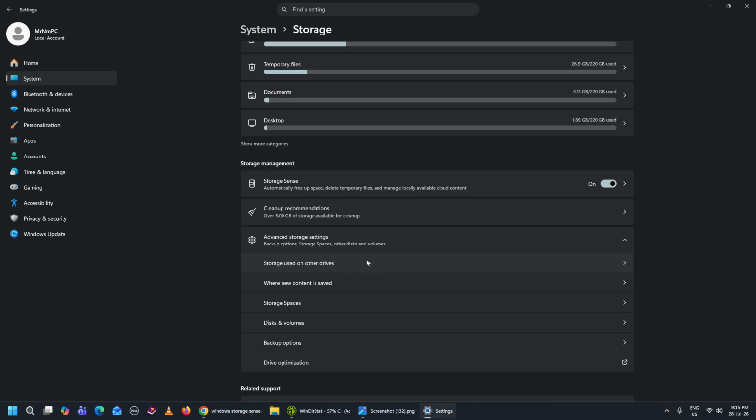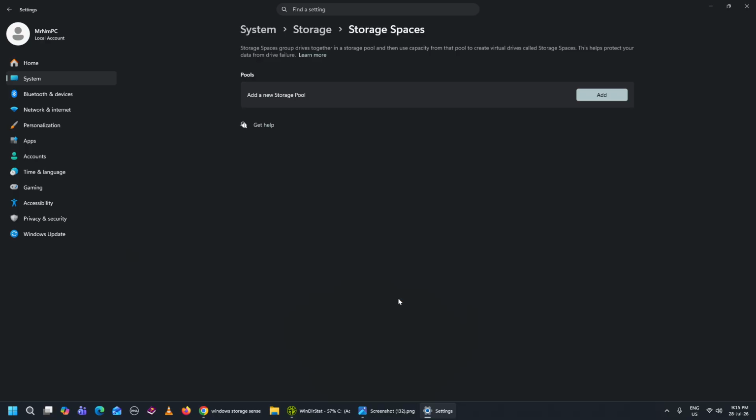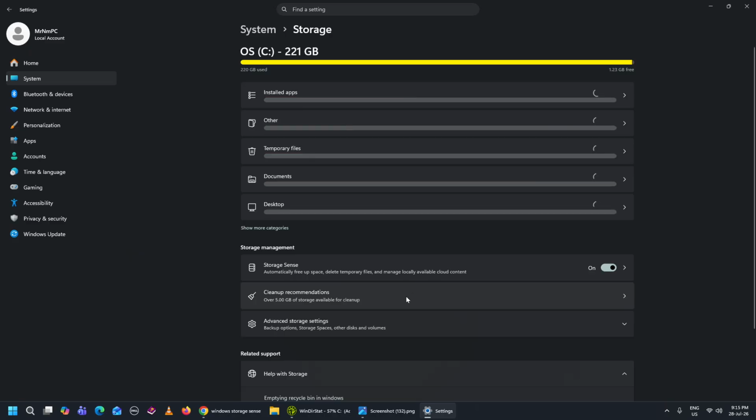You can actually set a path to other drives, so maybe your D drive, your external drive, or your pen drive. We'll go through all of that and check it out. This is one of those options, but like I said, we'll go through it.